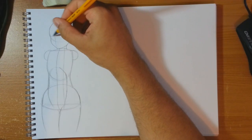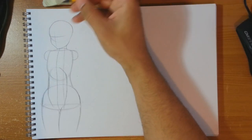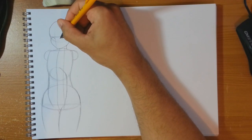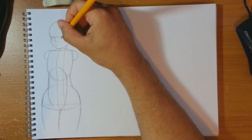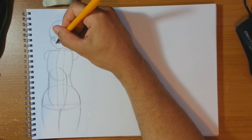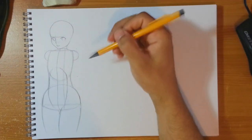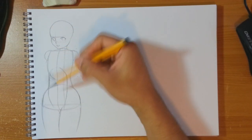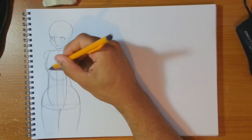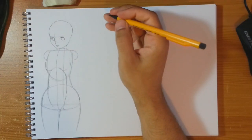If we go on a face here, I like to do a halfway line around about here. And with the cuter characters, I keep the eyes below the halfway line. When you do a lot of older characters, you can actually get away with putting the eyes almost right on there. But for the sake of this tutorial, I'm going to have the hood of the eyes down here. Maybe some big old pupils. Why not? Kind of looking over in this direction. Pop a line to indicate a nose, and then another line to indicate a mouth. Why the deuce not? Not going to worry about any boobs, or if so, we'll just make them really petite for this character. So just a slight hint of boobage there. That might come up here, and then there'd be a slight hint around about here, perhaps. But nothing to shout home about.